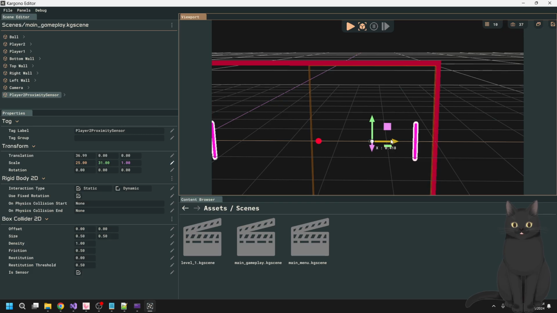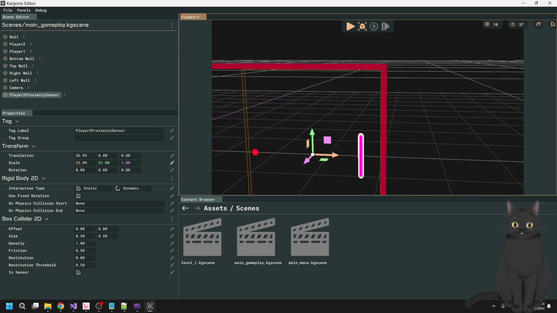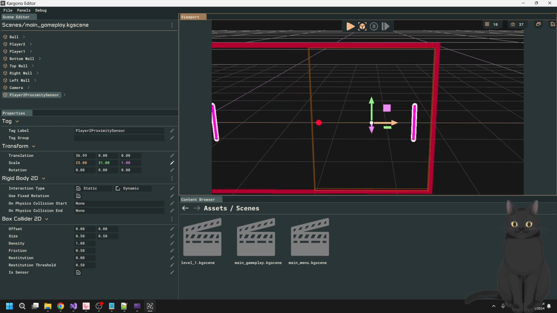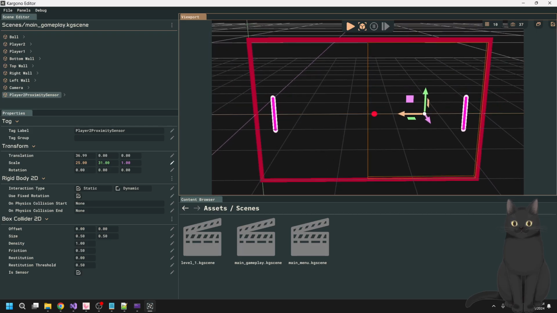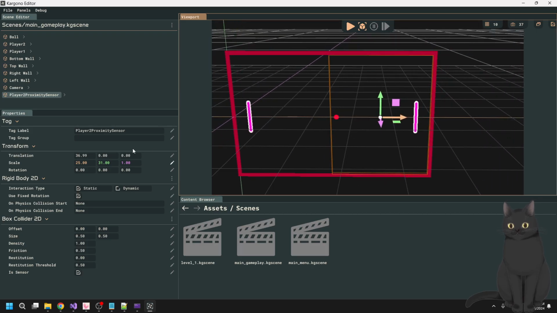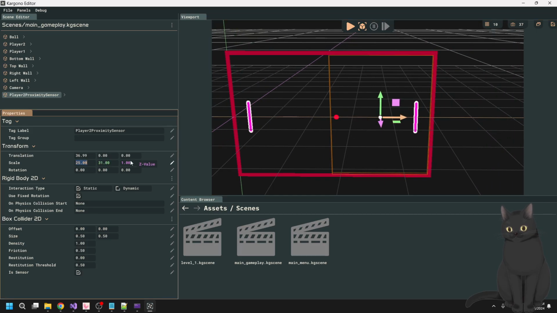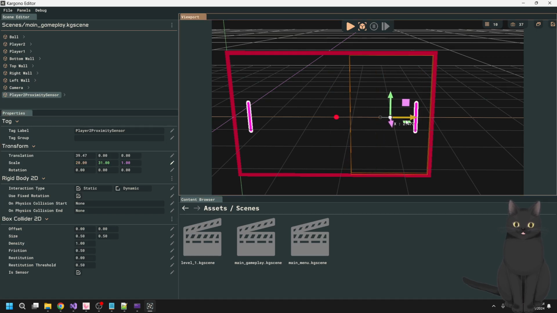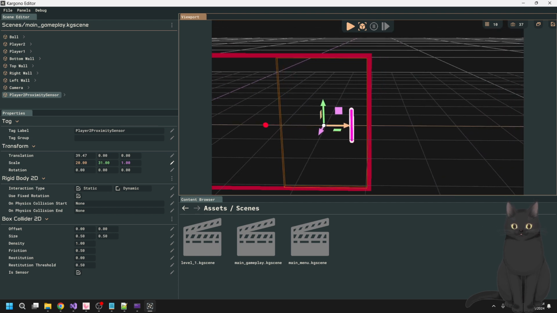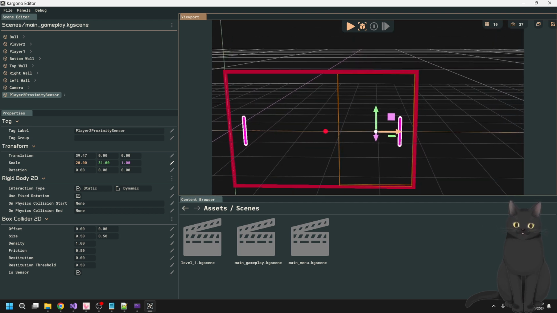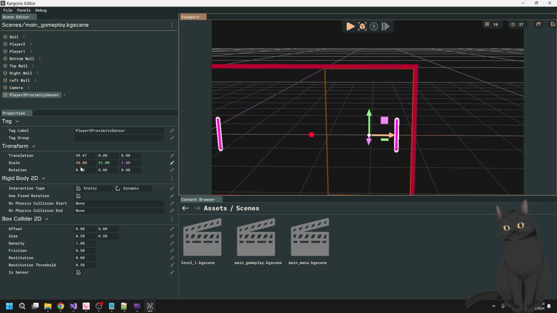Let's move it over a bit. Yeah, that's alright. Let me make it a bit less wide. I'm gonna do 20. Let's bring it over. Yeah, do I want it to start following? Let's go like 15.